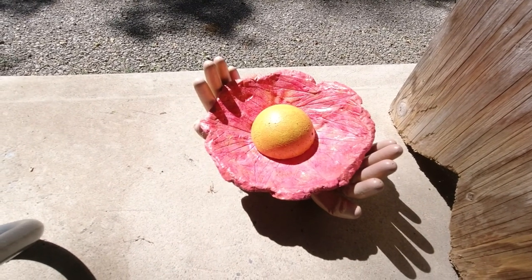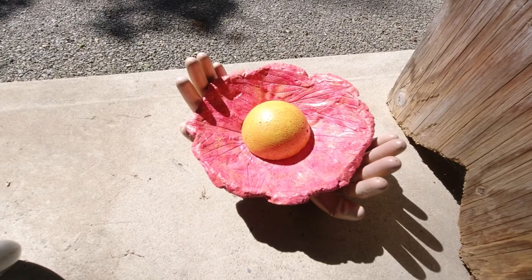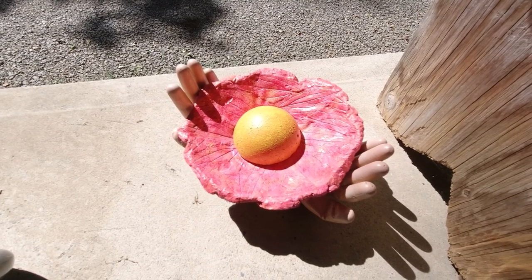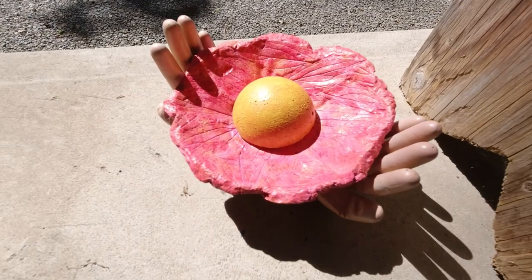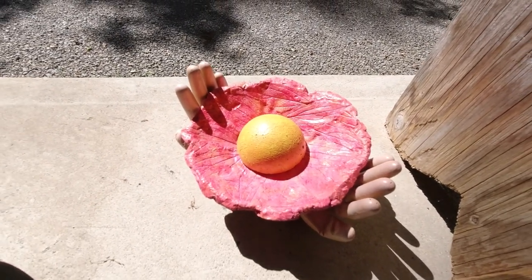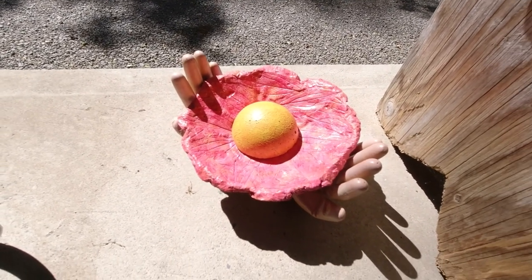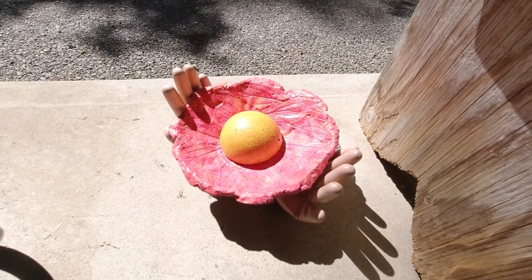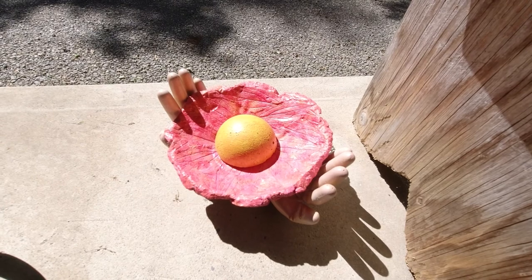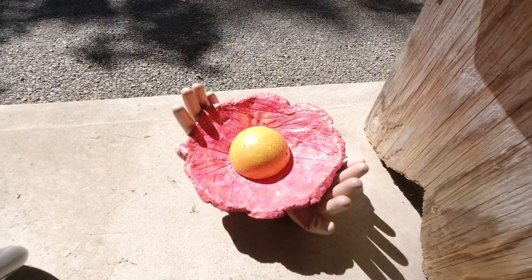This is an update to show how some of these concrete crafts I painted up turned out. This is the one that looked like a flower — I painted it with pink, then dry brushed a tangerine color and then red over the top. The center I made orange like a pumpkin orange, then dry brushed yellow over the top. I'm happy with it. I still need to get sealer spray — I don't want to put it out in the weather until it's sealed.